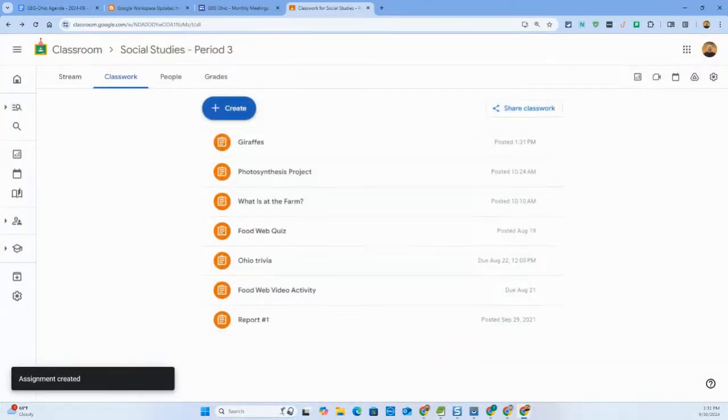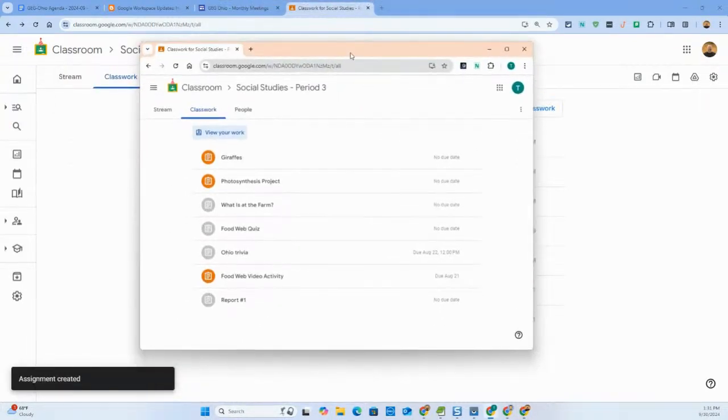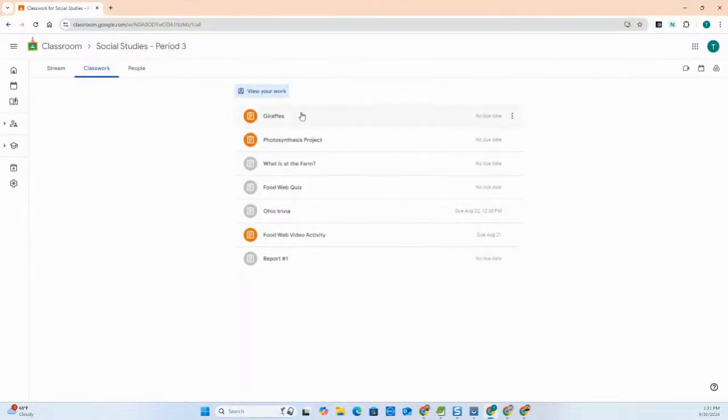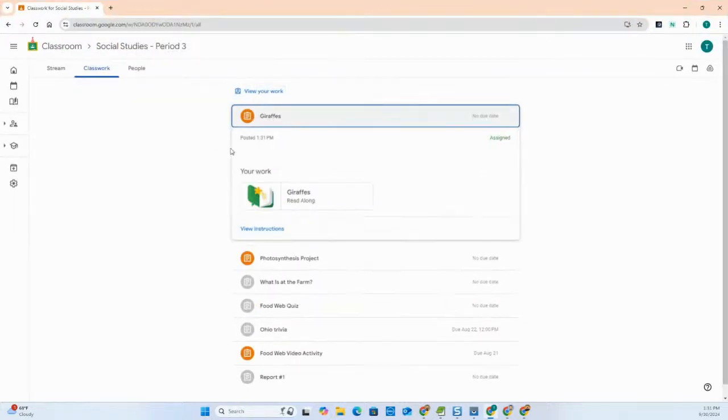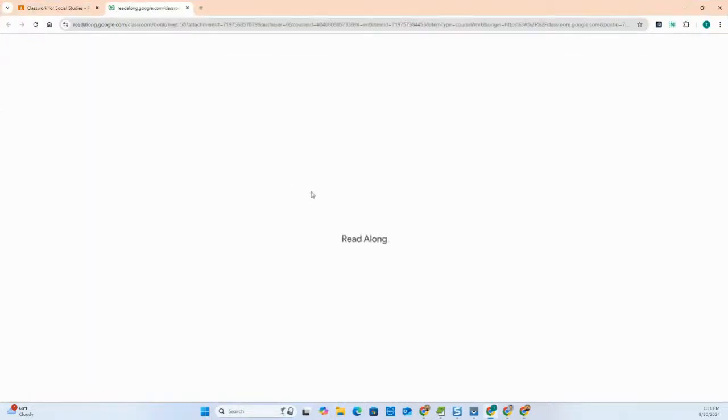I believe I have a demo student account floating around here somewhere. Let me see if I can find it. There it is. Here's my test user. And so now I can go, oh, look at that. I've got this giraffes assignment that has been given to me. I can pop on in, and basically it's going to ask me to read the story. I will not actually read the whole story, just showing you what that looks like on the student's end. It'll load up the story, and then it'll ask me to read each page. And as it goes through, it's going to monitor how well I am reading the information.